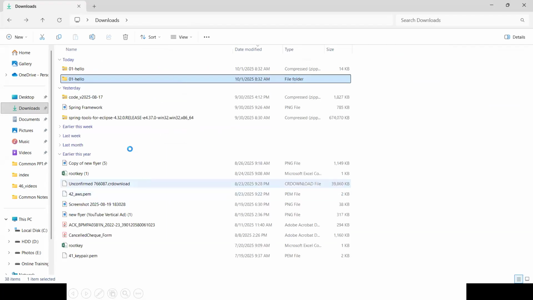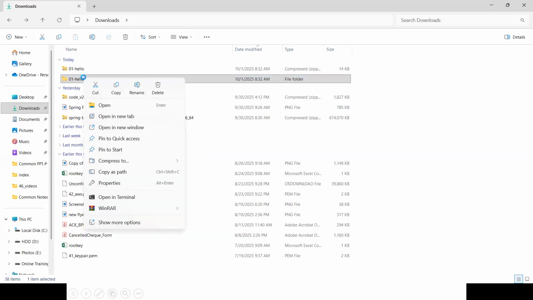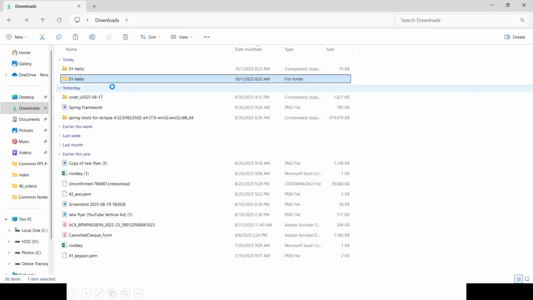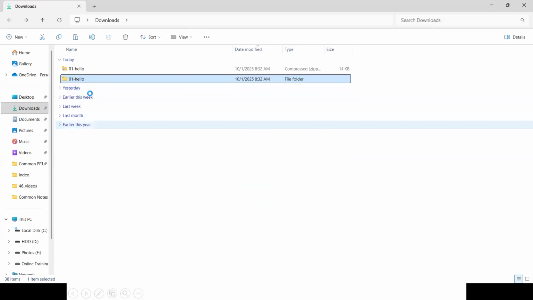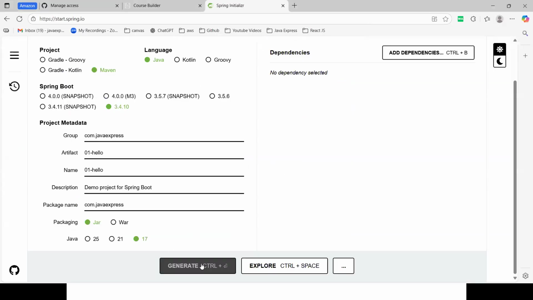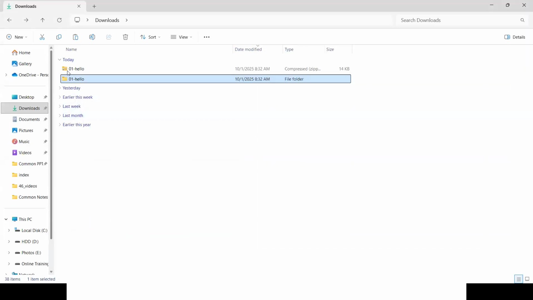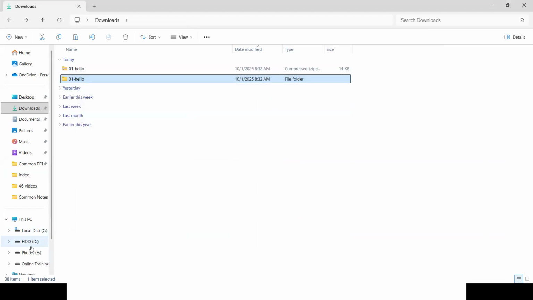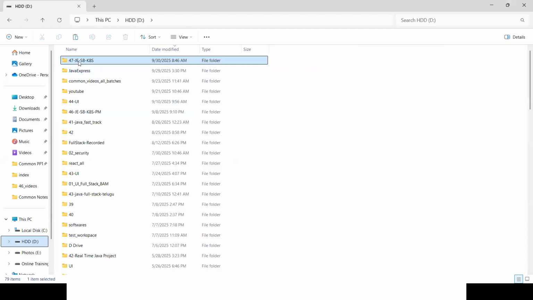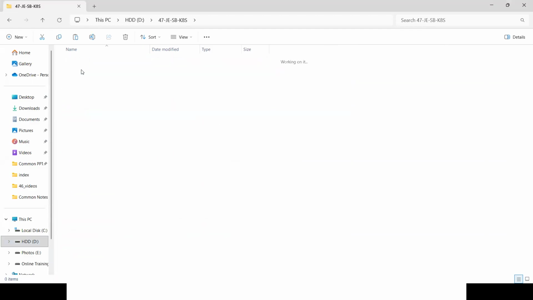Now copy this one: right-click, copy. Those using IntelliJ, you need to follow these steps here, guys. Once you have downloaded it from Initializr, the project is downloaded in your local system. Now, how to import: right-click, copy, go to your batch and go to your workspace and keep the project here.